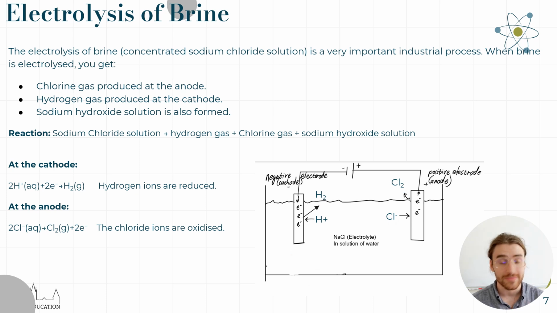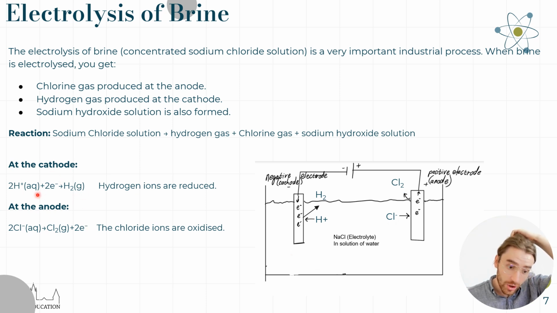So nice and easy. The electrolyte is going to just break up, and usually it would be the sodium being attracted to the cathode, but in this case, in a watery solution, it's going to be the water that will also be electrolyzed and split up. And instead that hydrogen gas is going to form, and the sodium is going to be joined with the hydroxide that is left. So the half equations for this are going to be as we can see over here.